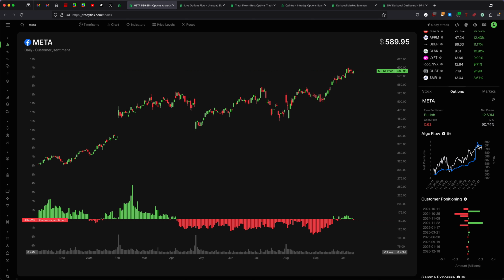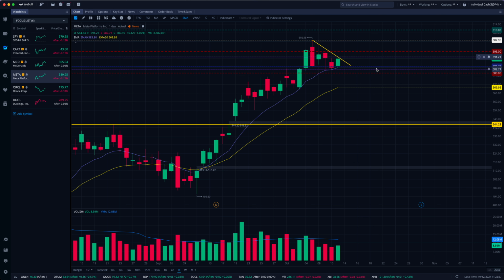And so Meta has great flow. On my Meta setup, that would be a notch for Meta. It has very bullish flow recently, so I would maybe prioritize Meta. Meta also has a GEX pull above at 595, its largest GEX pull. So it's got a couple nice things going for it. It also has dark pool near support, another thing going for it. So Meta's a great setup. Maybe I would say, oh, Meta, I'm going to move to the top.